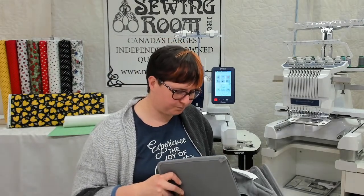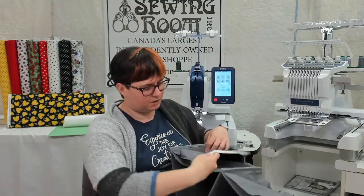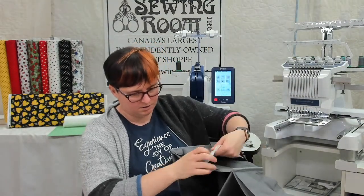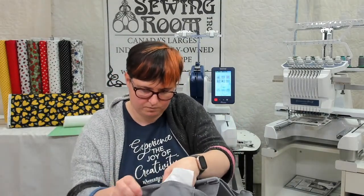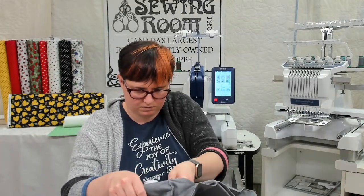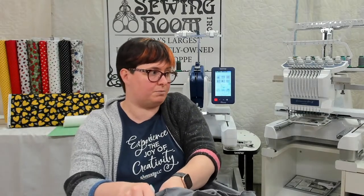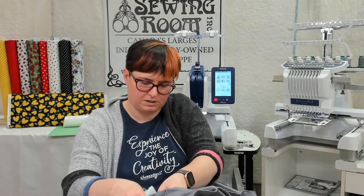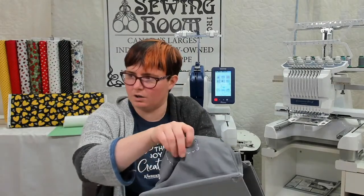They're so much fun. So, this was just a stable stick tear away, so we could go back in and tear away that tear away stabilizer. And in a pocket like this, I wouldn't work too hard on getting the extra bits of stabilizer out. Just tear out around the design, supporting the design as you go.